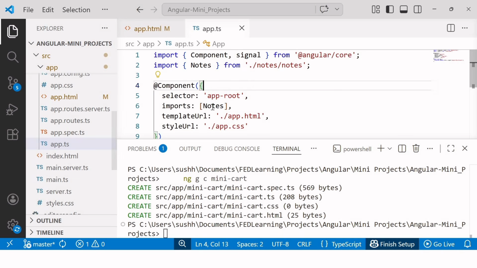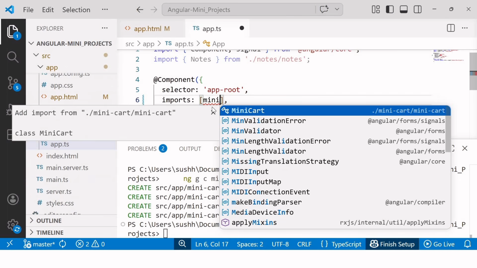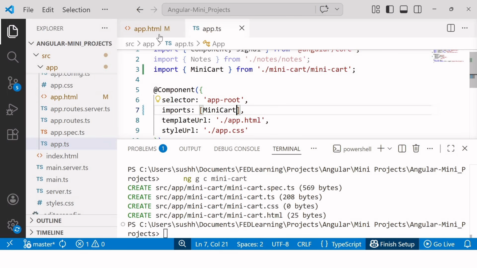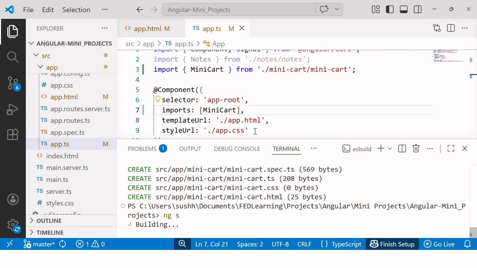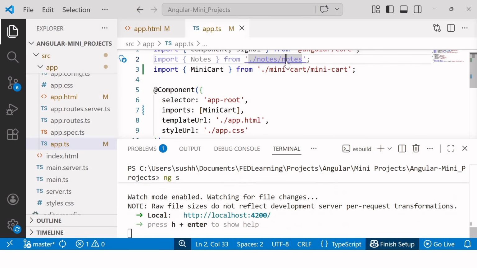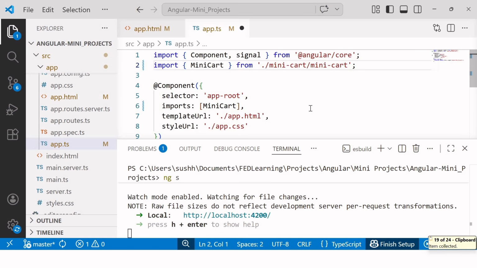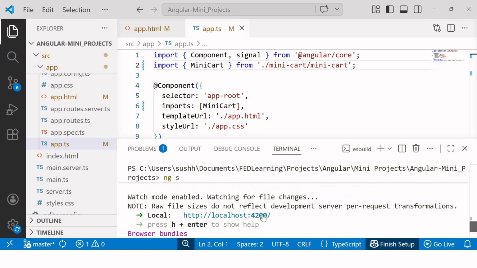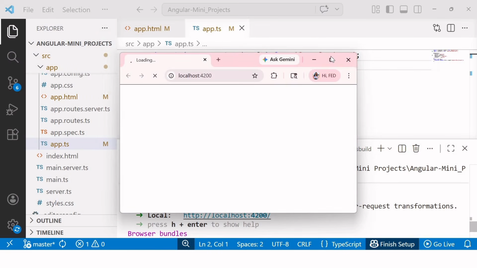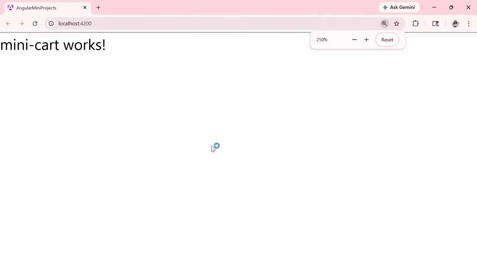Also, I need to import this minicart inside the imports array. Now I'll run this project using command ng serve. Let me delete this notes import and let's navigate to this localhost 4200. Okay. And here we can see the minicart component on the web.